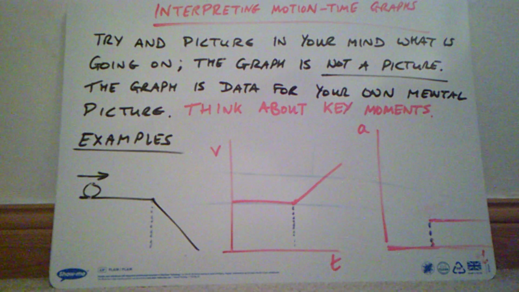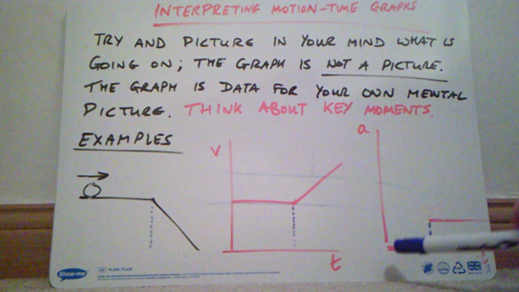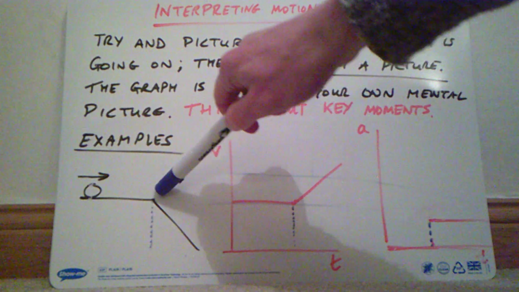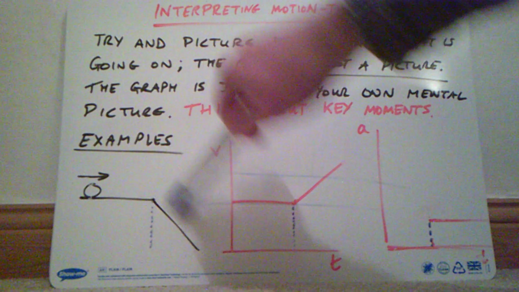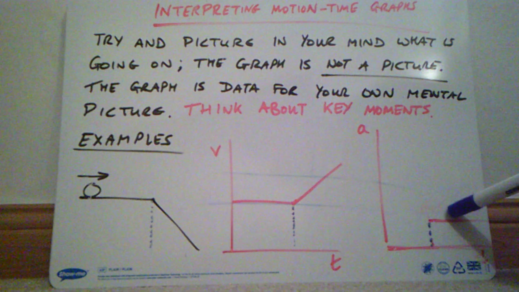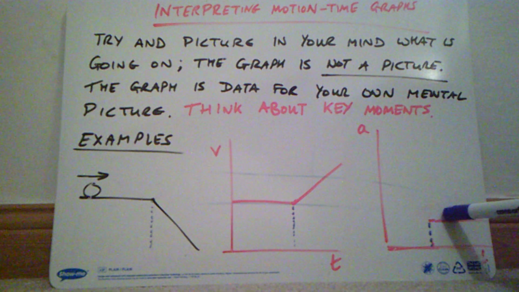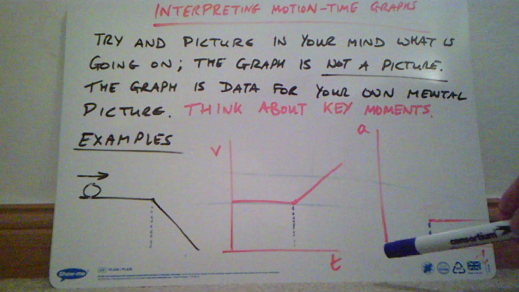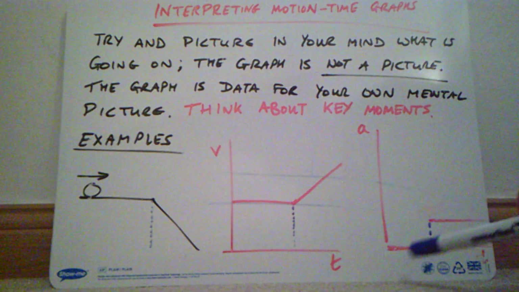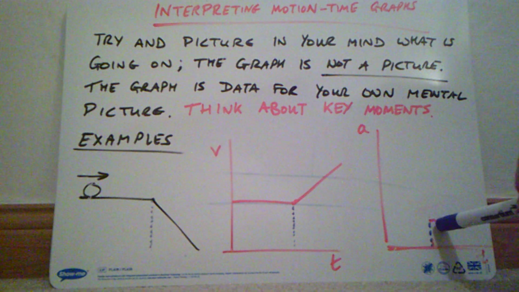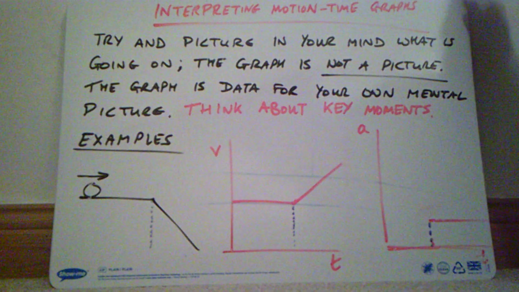What about the acceleration time graph? Well, if something's going at steady speed, it's not accelerating. There's zero acceleration, and then it hits this point, and all of a sudden it accelerates. It starts speeding up. So all of a sudden we've got a steady acceleration. We know it's a steady horizontal acceleration because the speed is speeding up steadily. So if something's increasing speed steadily, the influence, remember it's quite useful to think of acceleration as an influence, the influence must be steady.